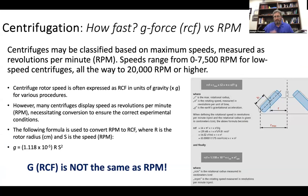So it's important when you're planning your experiment, when you're working with your faculty, when you're putting items or information into the centrifuge, RPM and G-force, which is a relative centrifugal force or RCF, they're not the same thing. So how fast you go, you need to mark down in your lab books. If you're going to use RPMs, the revolutions per minute, you need to make sure that you write RPMs and the rotor, because these rotors have different diameters. So 1,000 RPMs at one rotor and 1,000 RPMs for another rotor that's much wider is going to have two different gravitational force applied to that. So RPM is not the same for rotor to rotor.